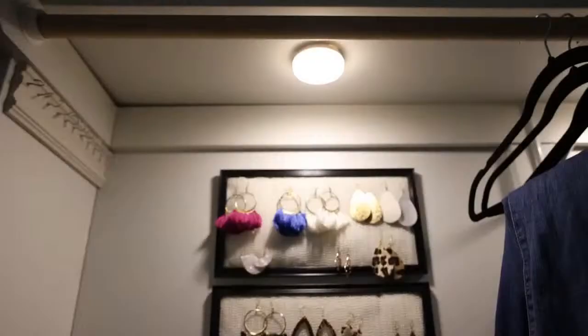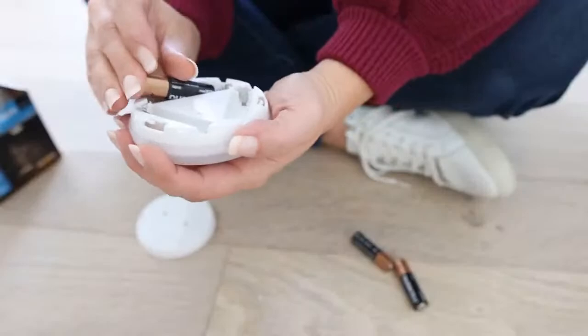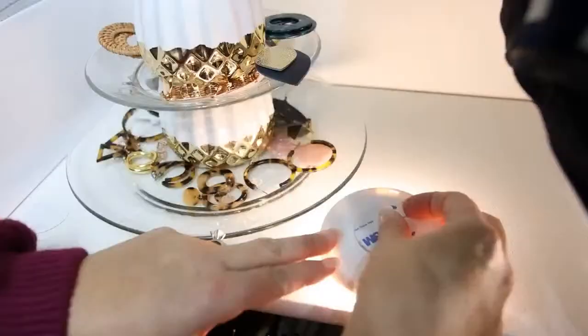I love that I don't have to switch on the lights. Think about any area you have that's dim light that you just want to have motion-sensed. You can easily do this. You don't have to do any wiring at all. Just change out the batteries. And, you know, we've had these, gosh, I think we did that video in November, Delaney.